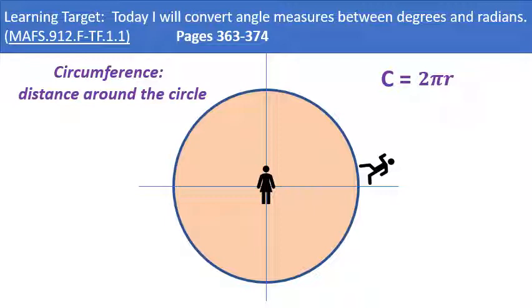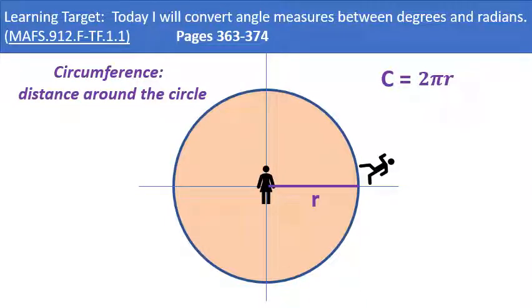Okay, so here's my question. Let's say that Ben takes the same size steps every single time, and I want to measure how many steps he takes going around that entire circle. Well, the question is, depending on the size of his steps will determine how many steps he takes around the circle. So to make it something that makes sense for all circles, we base it on the radius of the circle.